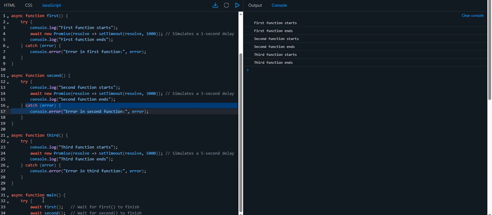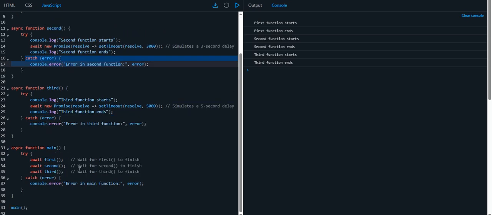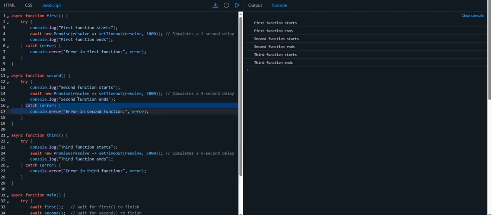This function I will call here, and I wait for all to finish, and I put it in the try catch block.